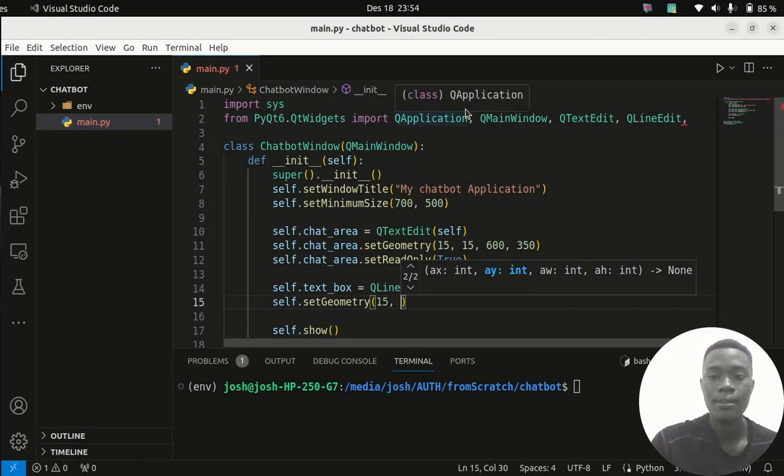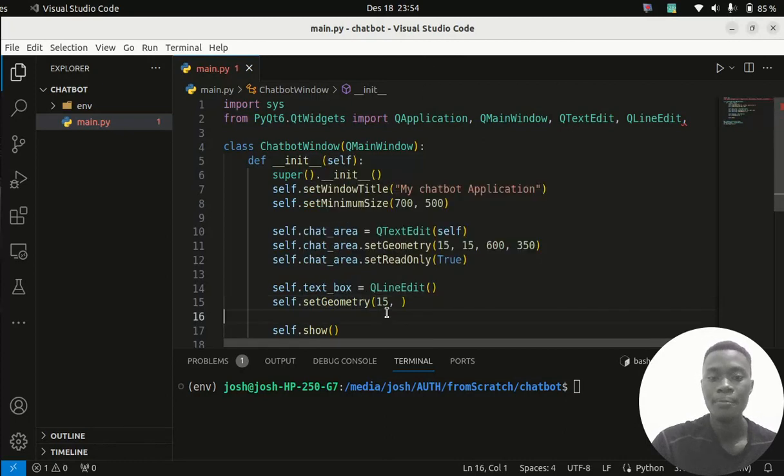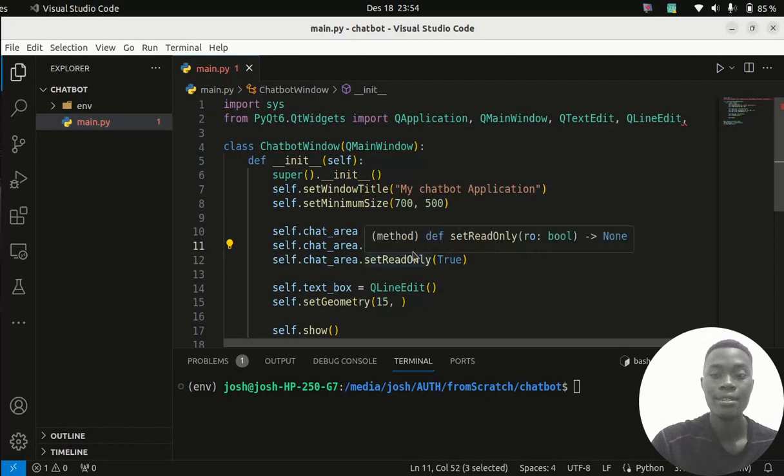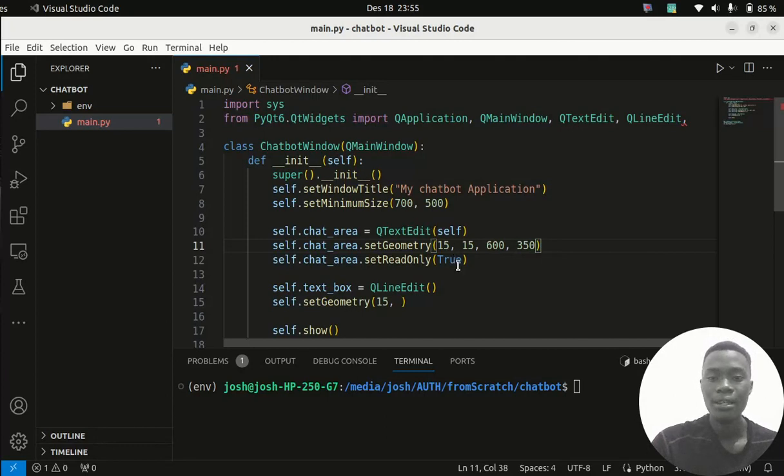Another thing will be the space between the top of the application and this text box. We have already used 350 as the height of the text area, and there is also the padding.